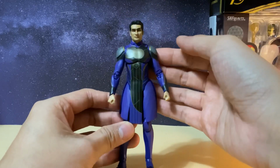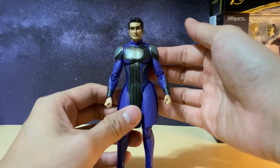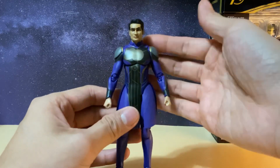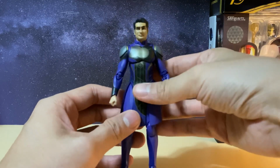Obviously Kingo, if you know the comics, was originally a samurai. So for the MCU, they've changed up his origin and background. Again, very interesting to see how they're going to introduce each character, and if they have enough time to really develop the stories of all 10 characters, I believe.